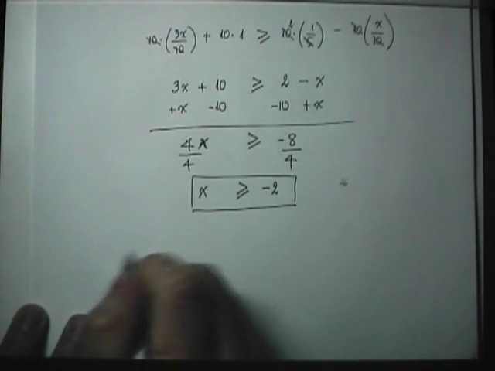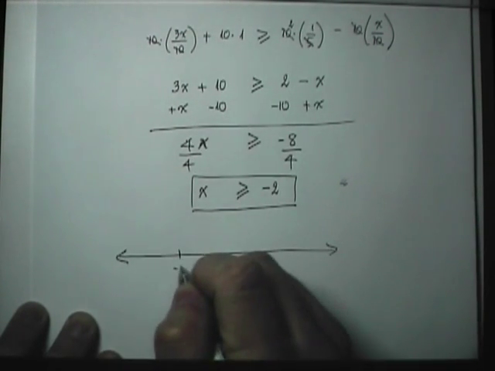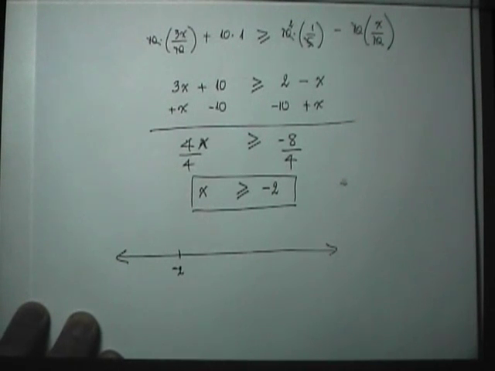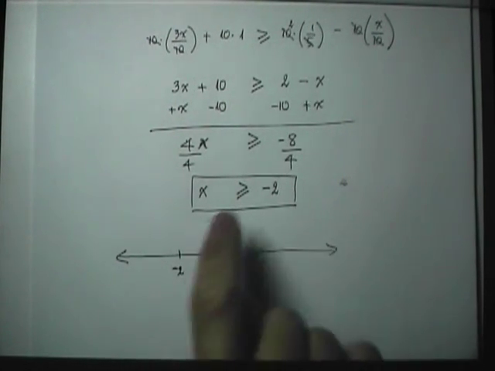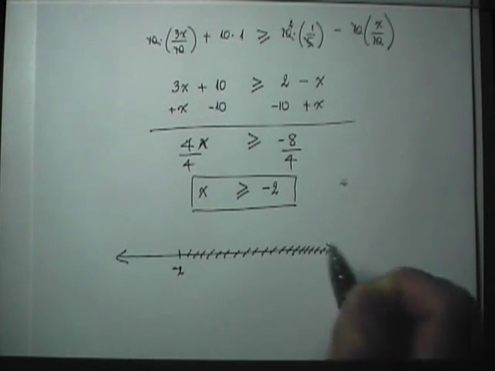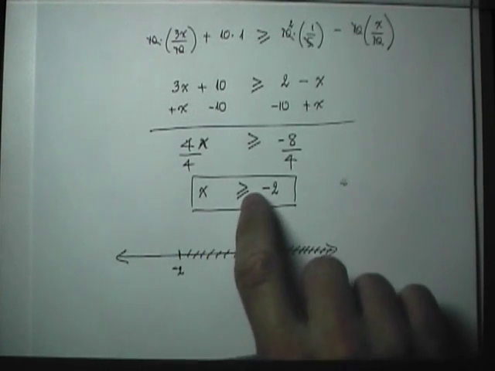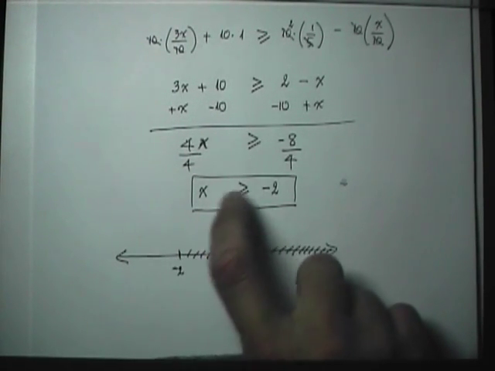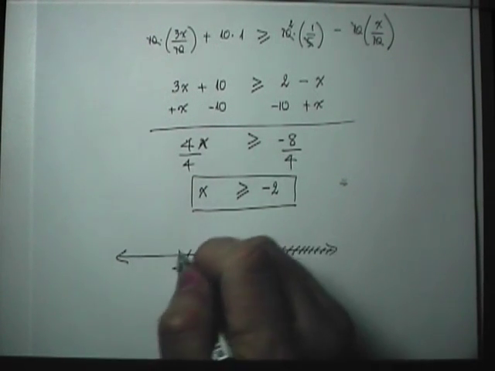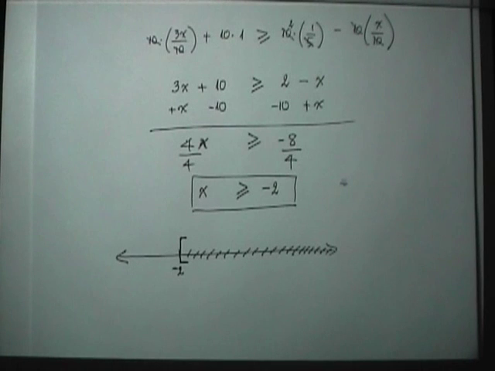Now, graphing this solution right here, once again, draw for yourself the number line. Negative 2 can be anywhere on the line, and I choose that to be a little near the left-hand side of that line. But then I want to shade to the right-hand side of negative 2, since the final inequality is saying x is greater than or equal to negative 2. And also, since the inequality involves the equal sign, it means we do include negative 2 as part of the possible solutions. So now I am going to put a square bracket on negative 2.